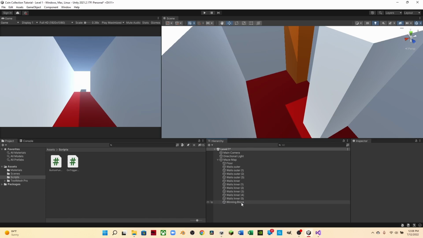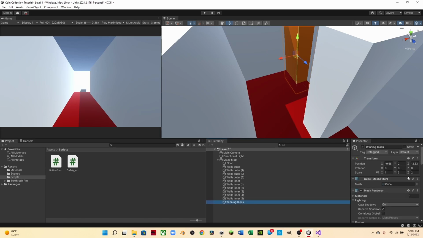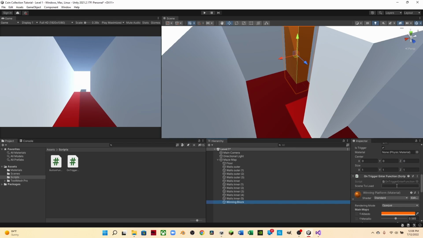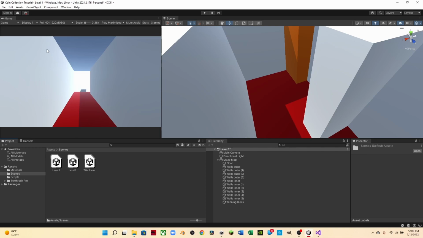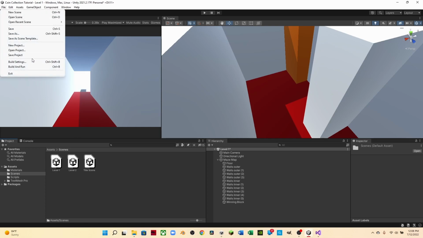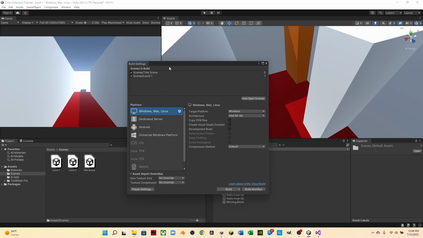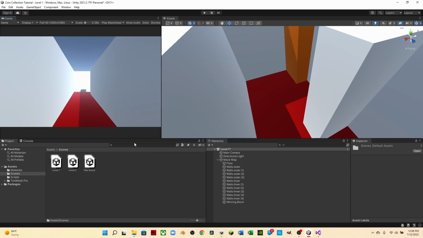Now if we save that, go back to Unity, we go back to our winning block. I'll delete that because I was wondering, is it doing it because I don't have a player in the scene or what? So now we named our scene level 2. And so when we go through that, it's going to take us to level 2. But we're missing a step here. We just can't load into it right now. And why is it not letting me load into it? Well, we need to go into build settings. We need to load level 2 in there. Alright, so now we can easily go into level 2.